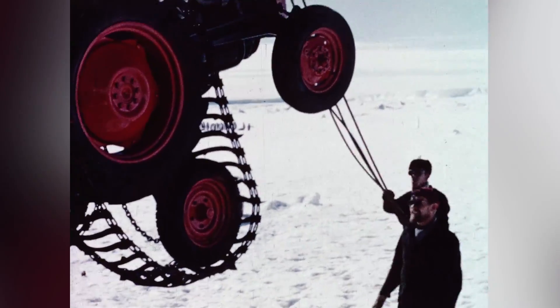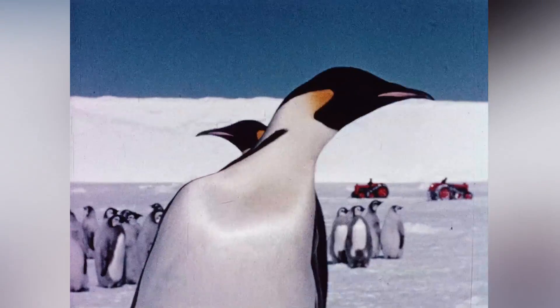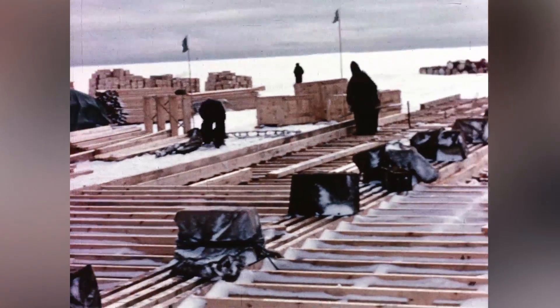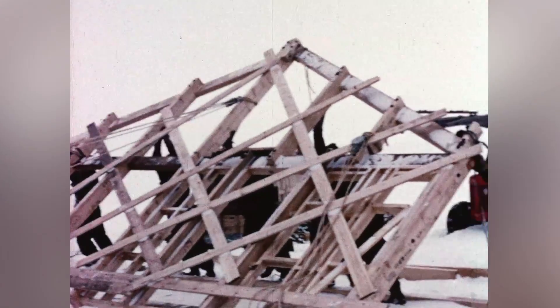On the 6th of January 1956, we landed in Halley Bay and found a way onto the top of the 100-foot ice cliffs. The raft of heavy timbers forms the foundation of our hut. But nearly every day, snow would have to be dug off before starting work. The gable ends were assembled on the snow and required everyone except the cameraman to lift them up.